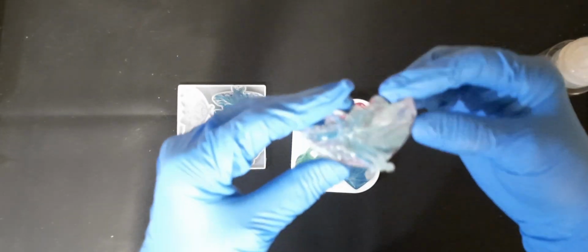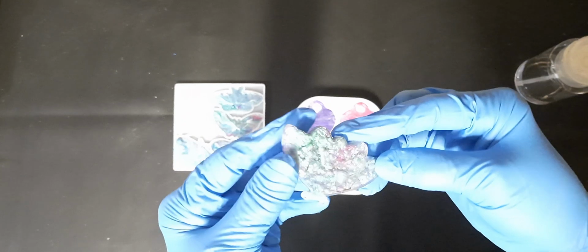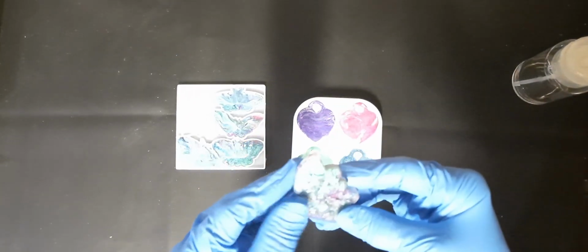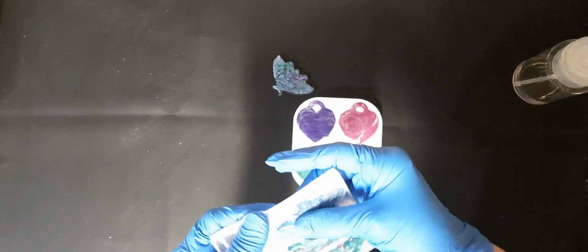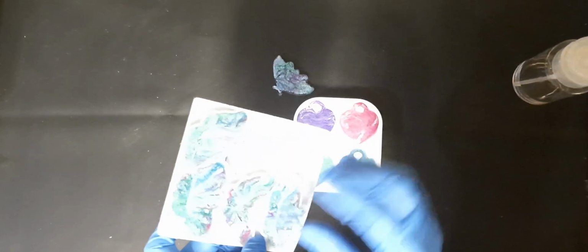This was the leftover, and this is actually quite pretty. I can do the rub and buff. No, it's not called rub and buff. It's the gold over it, or the silver. I'm not going to do that in this video, I don't think. I could change my mind before the video is over with. These are still real bendy though.